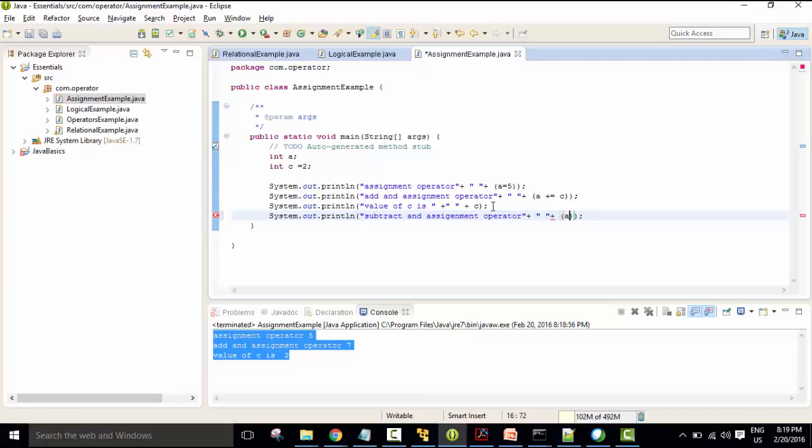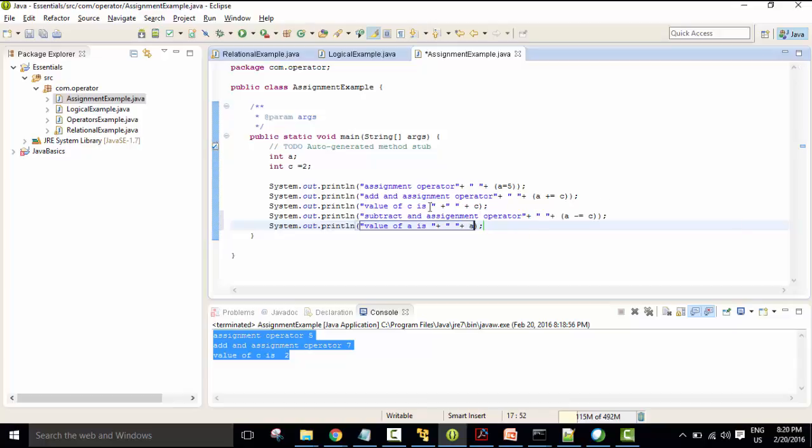For that you need to write a minus equal to c, and if I now print the value of a, it should become equal to 5 again.